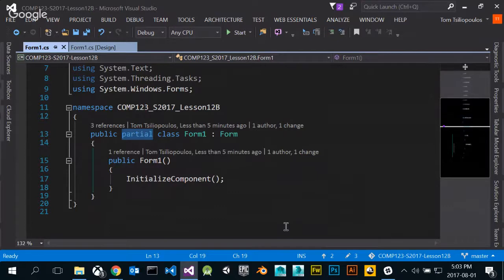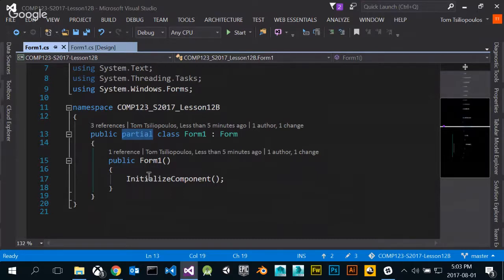So I can compartmentalize that part by splitting it up into 2 different files. There's another file that has the other part of this form. So with partial classes, when the program compiles, it looks at the partial classes, smashes them together, and creates one class. That's what it does at compile time.